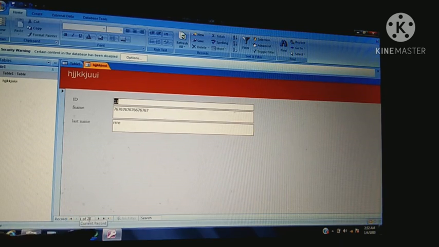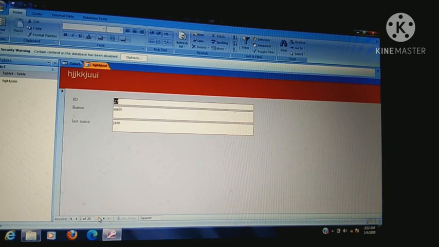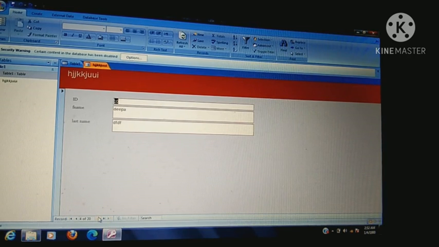Okay. The total number of records is 20, 1 out of 20. This one is the next record. I am clicking next. It will show me the second record. Next, you will check the value भी change हो रही है यहाँ पे, देखते रहना. Next, like this. ठीक है. So like this we can switch between different records. We can view the record.